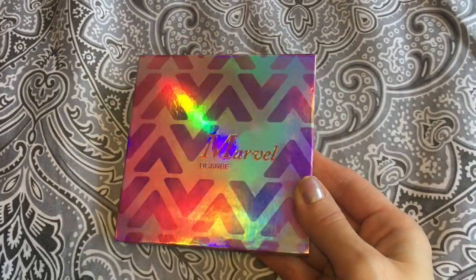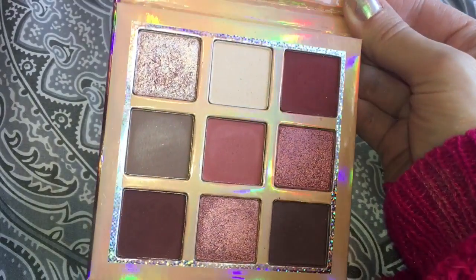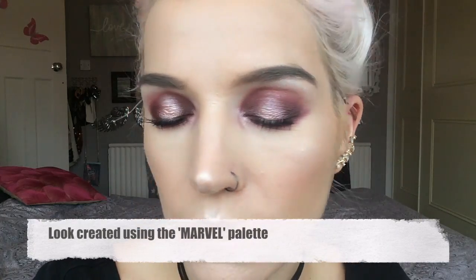By the way, if I had to pick a favorite of these three palettes it's definitely the Marvel palette — I thought the formula was exceptional and I'd reach for those shades more than the Swing palette. But we haven't tried the Monroe Walk palette yet, and even though I've got these massive, probably unwarranted reservations about an all-shimmer palette, you never know — it might be really, really good.